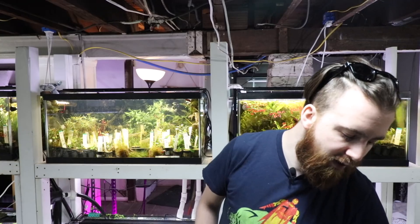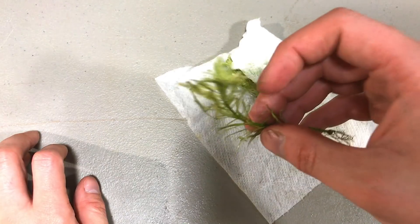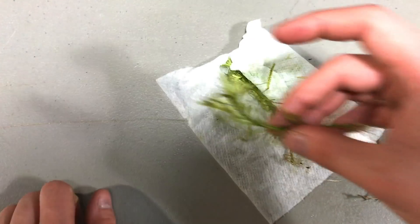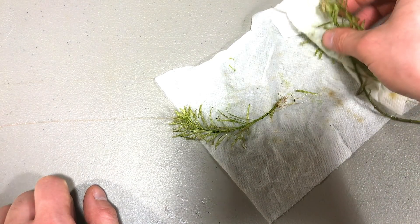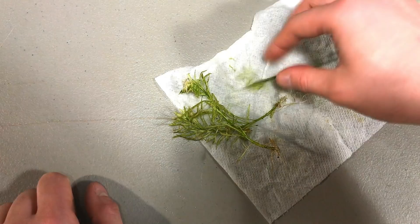Last but not least, there are two bags — one is a bunch of extras. The main ordered plant is Ludwigia White. If you've been a long-time viewer from when I first started selling plants, you'll know I had this plant and it was my favorite. Everybody would always ask what's my favorite plant, and this was it — because it has a stunning white morph to the leaves. The leaves are white, and they kind of look white on camera. They're showing little signs of green, but they actually get white and pink, and look so much nicer in the aquarium.